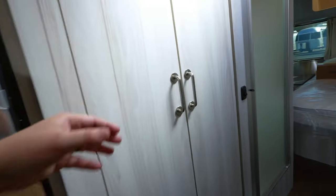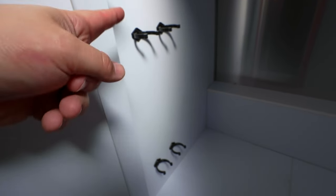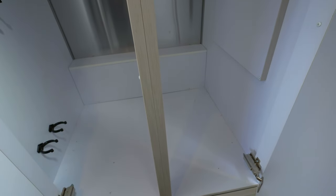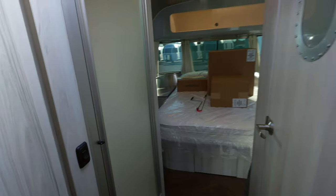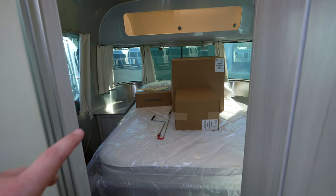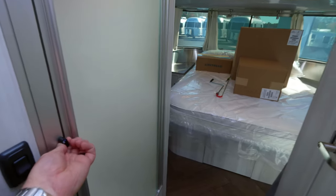Moving back a little, we've got our double wardrobe with the 27-foot — it has a light, and this is where you stow the table bars when traveling. It's a great double wardrobe. With the queen bed option, you won't have the extra wardrobes that the twin bed configuration includes, but you do get really nice nightstands on both sides. Let's go to the shower now.